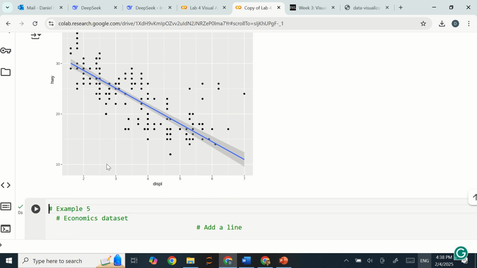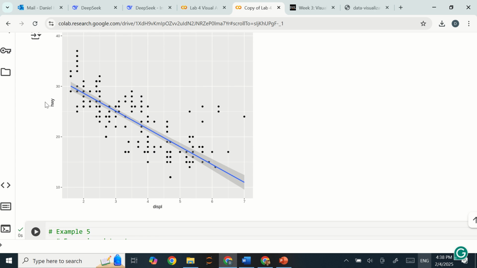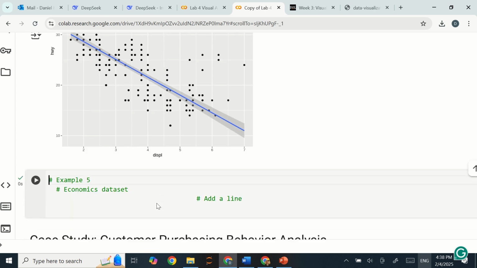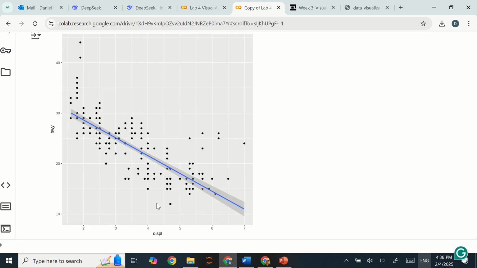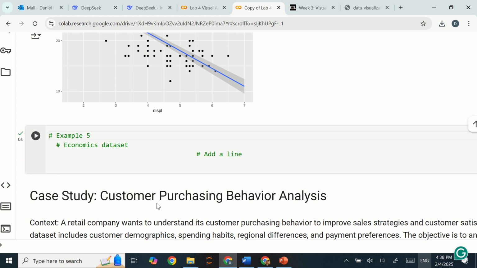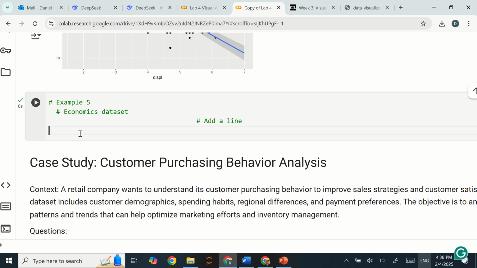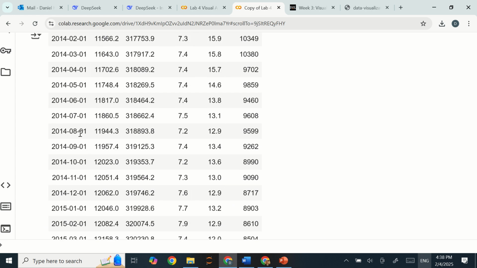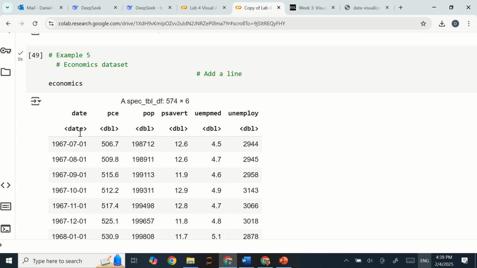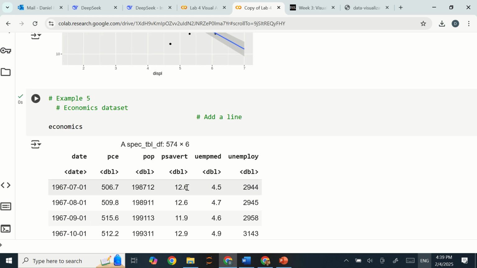In this case, that's a simple linear regression because we only have two variables, the miles, which is the y, and the displacement, that's our x. All right, so far we have used the same data set, this mpg, but there are more options here. For example, in the tidyverse there is an economics data set with information on unemployment. But please notice that there is a big difference.